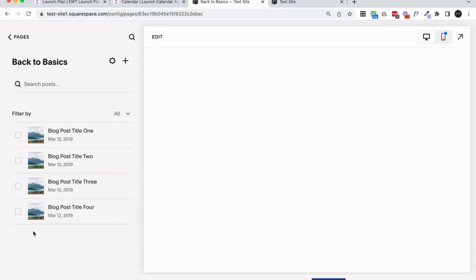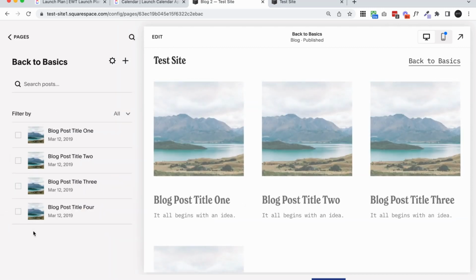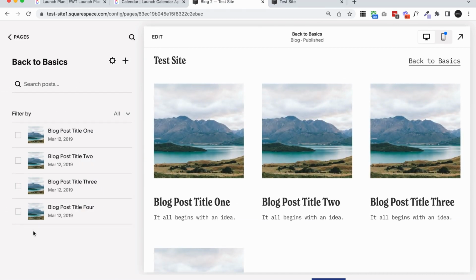But maybe if you have modules and then lessons that you want to break down even further, you might need to create multiple blog pages for each module and then have the lessons within those modules as the blog posts. So hopefully showing you this is going to open your mind to what's possible. So we're in a blog now. Generally, this is used for blogging, but in this case, we're going to use it as our course.